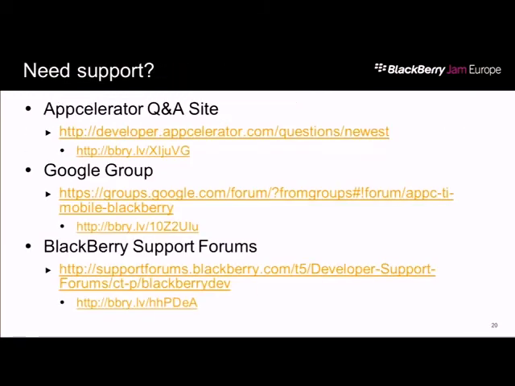If you need support at all developing your application, or you run into roadblocks, there are a few different ways you can get support. Appcelerator has a great Q&A site where you can go and ask questions and get answers. There's also a Google group, which I've been on a few times, where people seem to be getting great support from the community, and Russ is also on there answering questions.